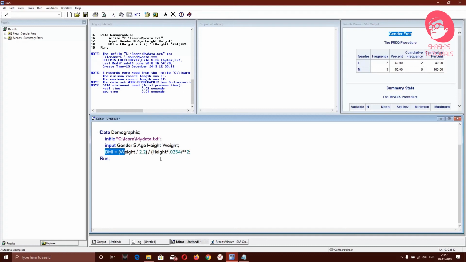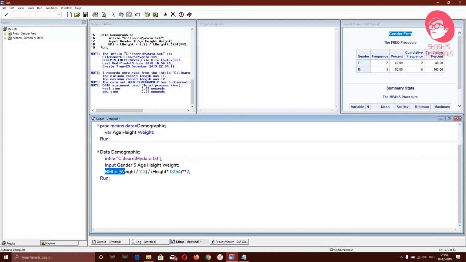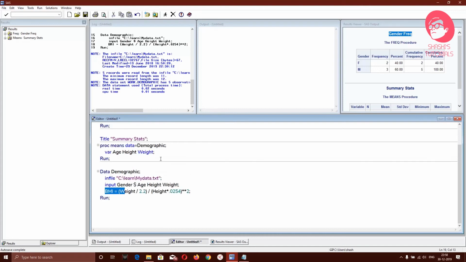It's an instruction to perform the computation on the right hand side of the equal sign and assign the resulting value to the variable named on the left hand side. Now in this example you are creating a new variable named BMI that is defined as a person's weight divided by the person's height, which is squared.